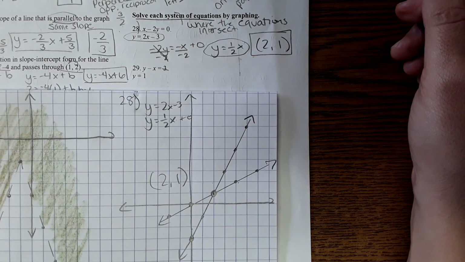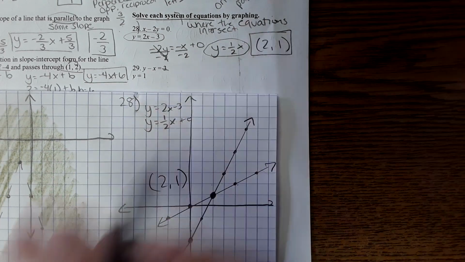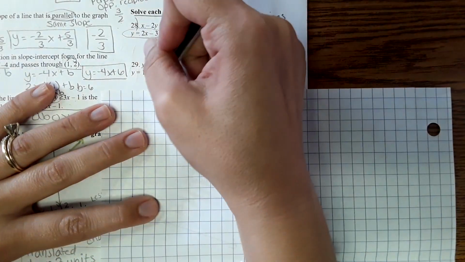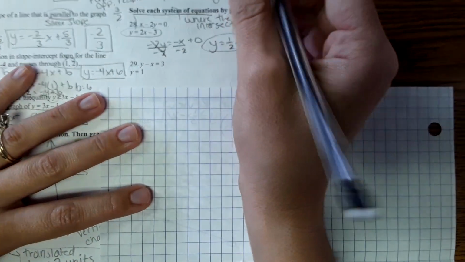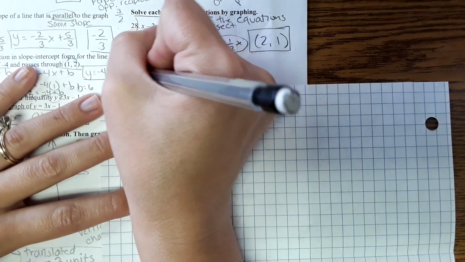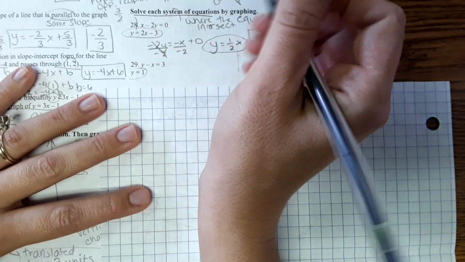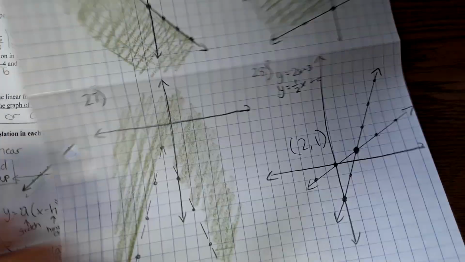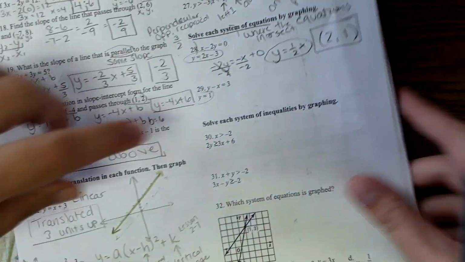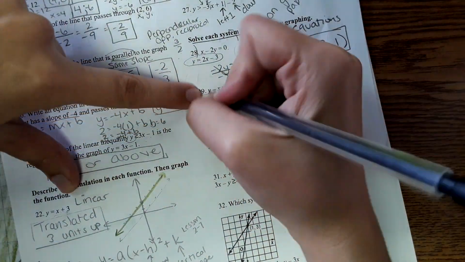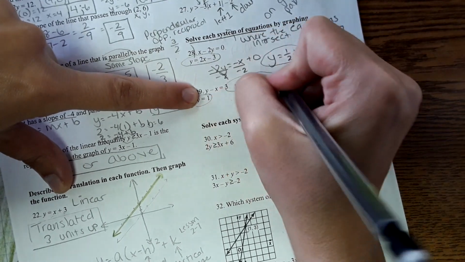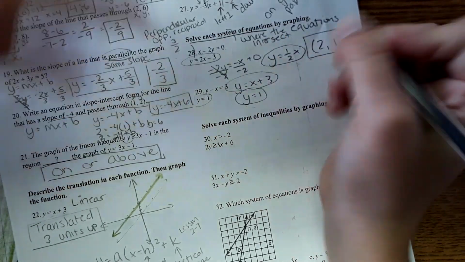29. Okay, 29, same type of problem. We just need to graph the 2 lines. This one we can graph right away. It's just like a horizontal line at y equals 1. Yes, Robert? Can you show it just one more time? Okay, and then this one needs to be rearranged so I can graph it. So I'll just put x on the other side, y equals positive x plus 3. So I can graph this and y equals 1.